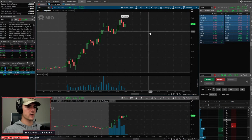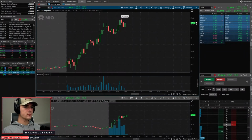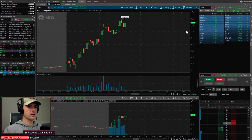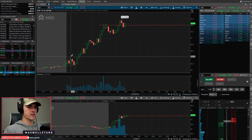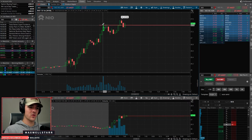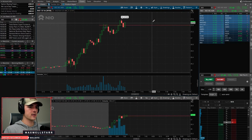Our Neo trade is coming back up. We're taking this one up to 28. Neo, we entered over break of highs. This first move was back here, but it wasn't up 4%, didn't meet our scan requirements. But that was still the first move in the stock. Slowly went up, kind of made a pullback here, 3-4 candles, made a second move. This is the third move, but it's also the biggest move of the day after the biggest pullback.